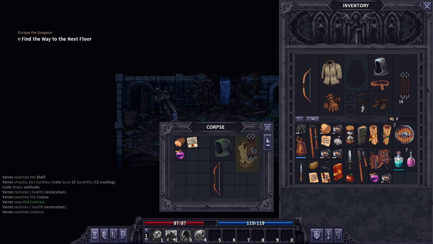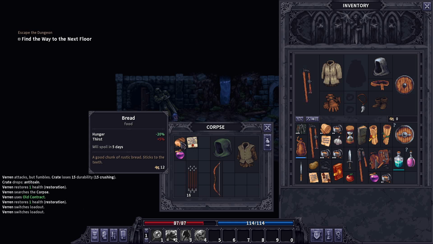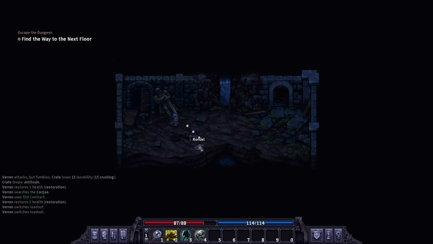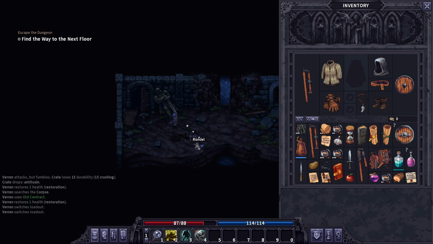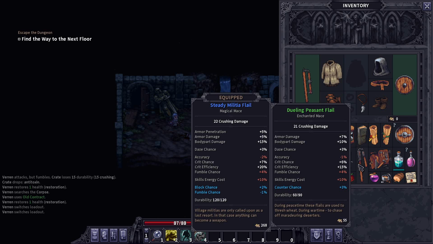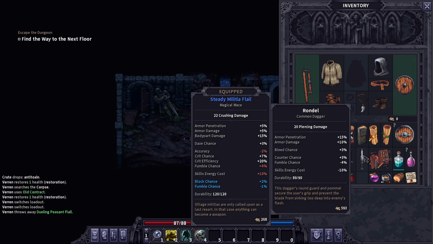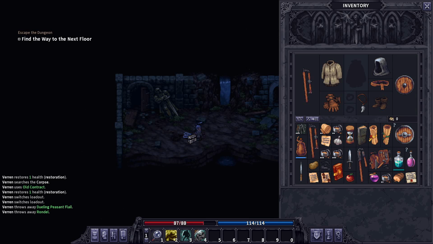I see. Arrows. They don't stack. Or maybe they stack only up to 20. That could be. But we have learned we don't use that many arrows. Let's also take a piece of bread. Bread is always nice. Let's also bring a note, just for good measure. You also have a sword. Alright, we'll throw you out. See what kind of sword this is. It's a tiny sword. Alright. We'll bring dueling flail instead.